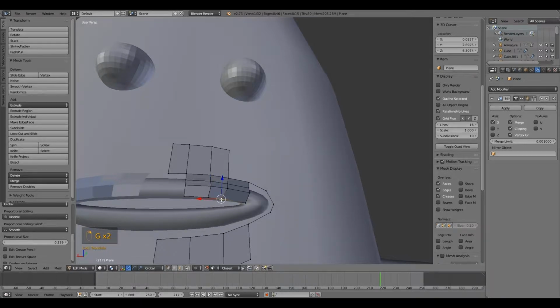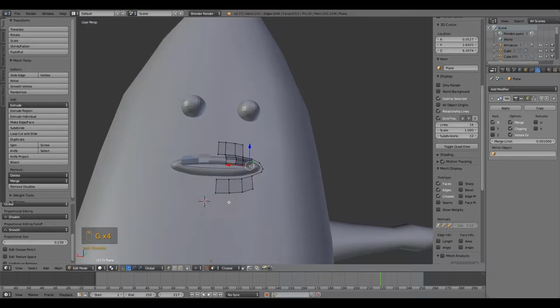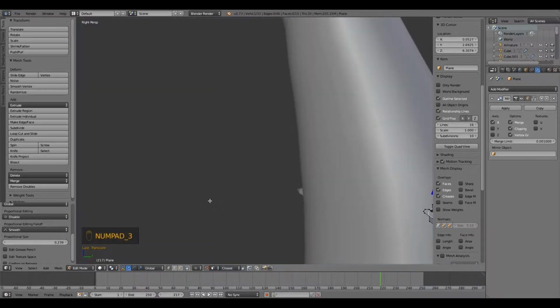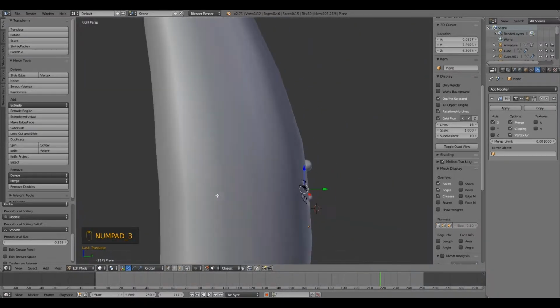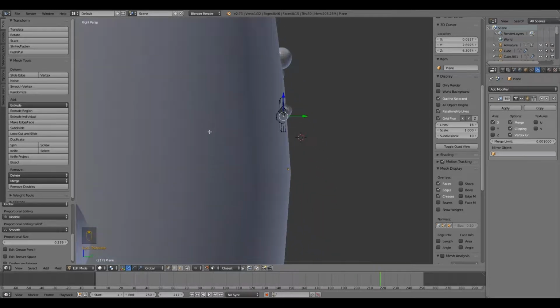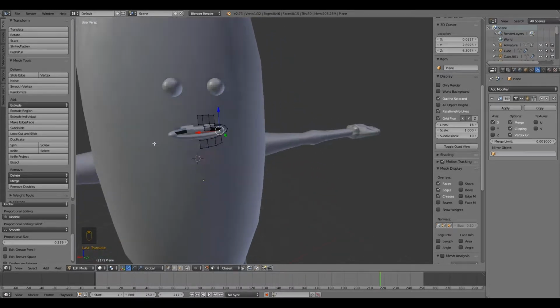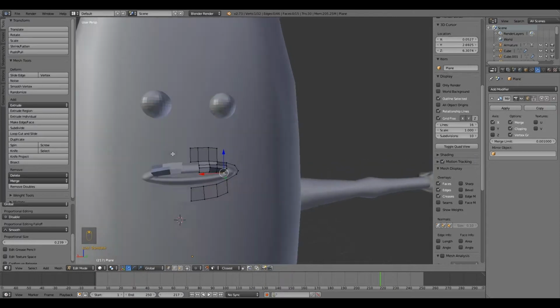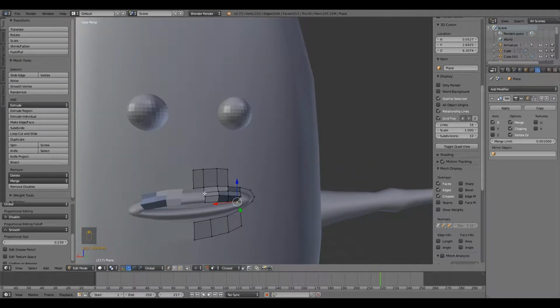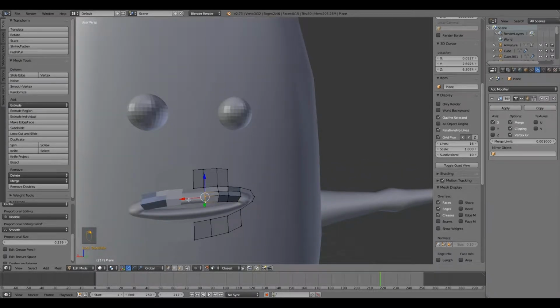I'm not going to go too far in on that. Or maybe I will. Let's take a look on the side. I think that's fine. Extrude it more.